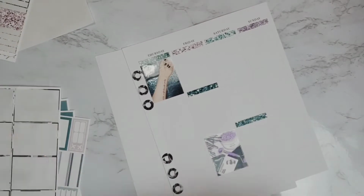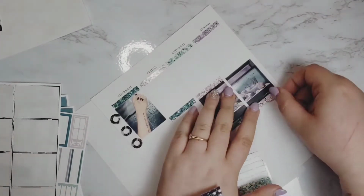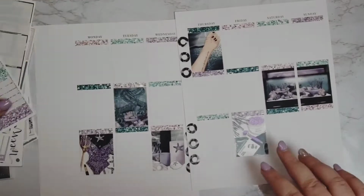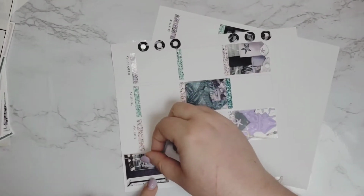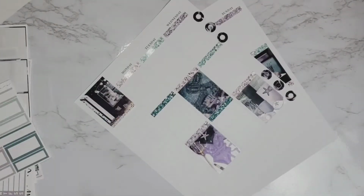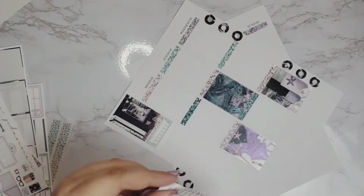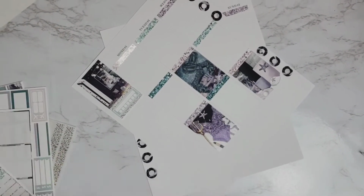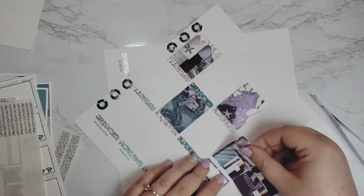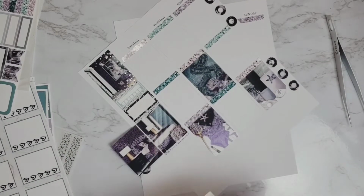So as I'm putting these down, I just wanted to give you a heads up. Normally, I've noticed this with Crest Press and Glam Planner, they do these solid color date covers in all of the four colors that they do. And normally I try and catch it. So the first row of headers, the light purple was Monday, and then the light teal was Tuesday. So I would usually do the glitter header as teal under Monday. But I didn't, and I didn't notice until every single one of my glitter headers were down. So I decided to just leave it as is.